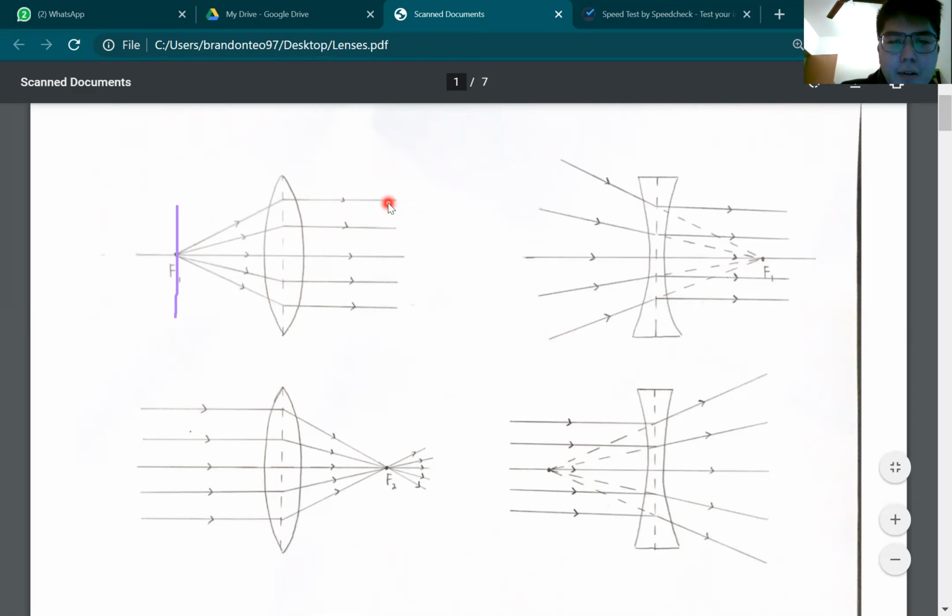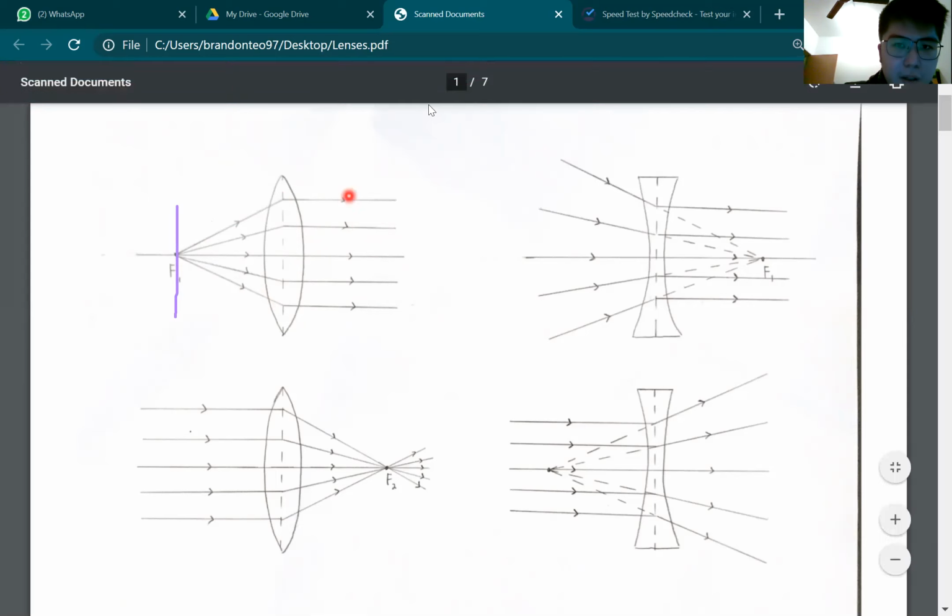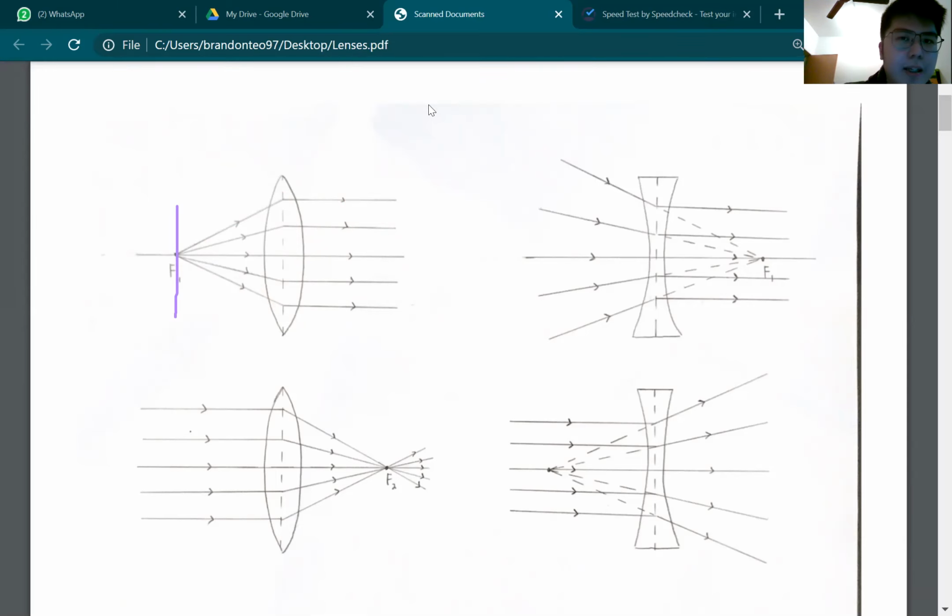Now, the lens converts the light ray into parallel ray. Okay, so with a parallel ray, that's why you are able to project the object onto a screen. 如果你没有拿到 parallel ray, 你拿到 convergent ray, then you cannot project the object on a screen. Because of the parallel ray, you can project very far away. So this is one example of the lens used in the projector. Now the point is that any ray that comes from this first focal point will behave in parallel. Okay, that is pretty straightforward.